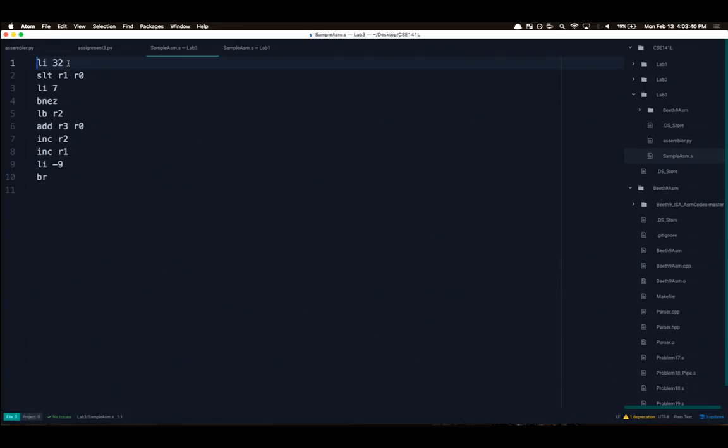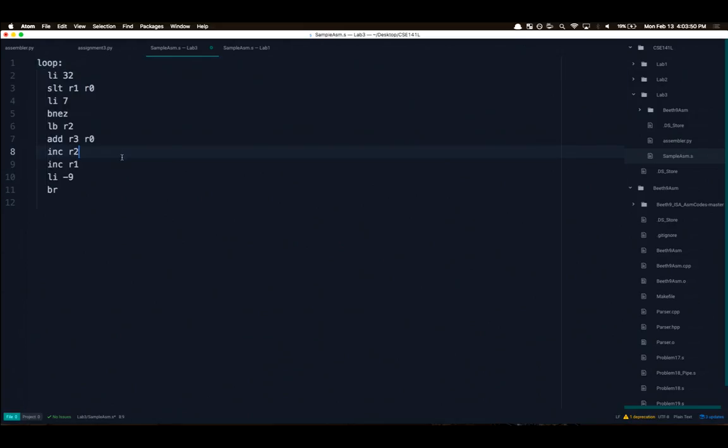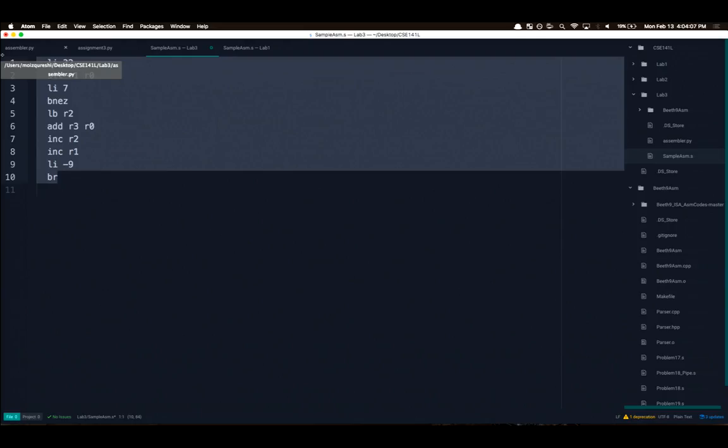So the way to do that is generally you would have like loop, and you would have everything in that label offset by a tab. So you can check to see if the first character is a tab, and if it's a tab, then you know that it's actual instructions. If it's not a tab, then you can just disregard that line. So that's one way to check. So you can add that intelligence to your assembler. But for the purpose of this example, I just removed it because this is a real simple, stupid one.